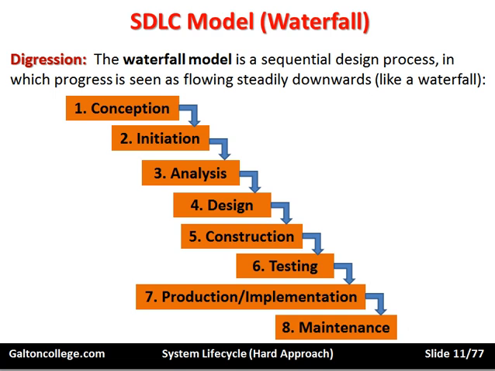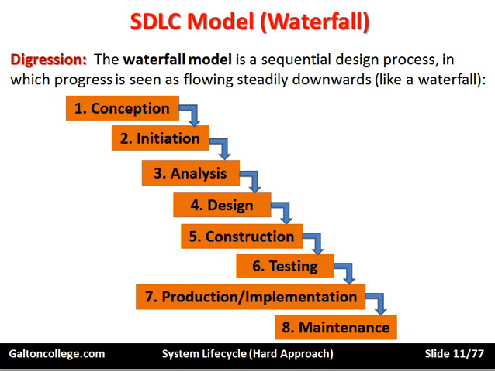So we have a waterfall. It starts with an idea in someone's head, just a conception, some sort of vague idea, and it ends up with a production system making something, doing something, processing something. It could be processing information, or it could be the way information is processed, or whatever. And it's maintained. The system is maintained, so it becomes an integral part of the organization. So it's the waterfall system. It's what we use without calling it the waterfall system on many occasions.